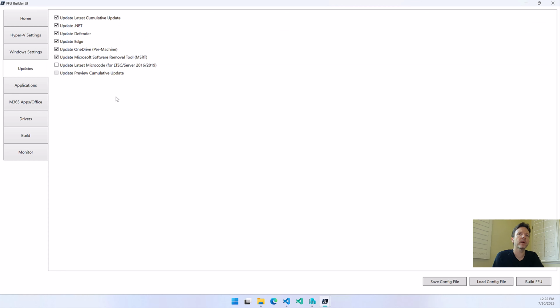Okay, for the updates tab, just straight checkboxes for each of the different updates. We can install the latest cumulative update, latest .NET, update the latest version of Defender, which is the Defender client, as well as the Defender definition files. There is always going to be a new definition from the public downloadable sources that we make available. There isn't an updated version of Defender that you can download that isn't as up to date as what you get from Windows Update. There's always going to be a definition that's just slightly newer.